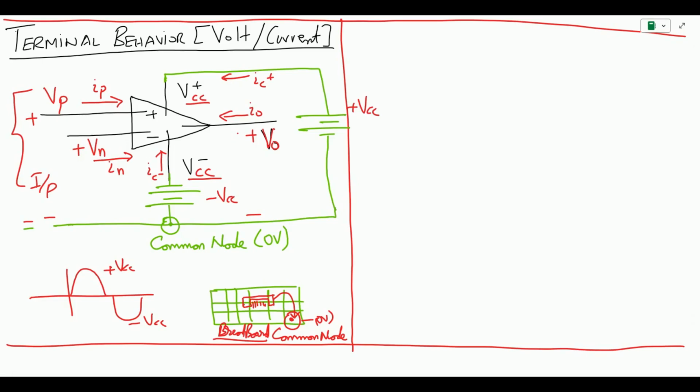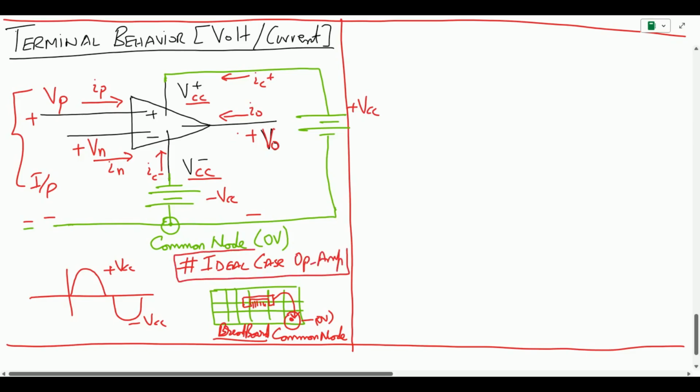Now why are we assuming this? Because an important point is that here we are considering the op amp to be an ideal op amp. And why are we doing this? Because we want to study the terminal behavior and make our calculations for any given electric circuit as easy as possible. So for our understanding of the op amp's behavior in terms of the output voltage, we assume that the voltages are Vp, Vn, Vout and the currents are all entering into the system. This is what is meant by the terminal behavior of this op amp.